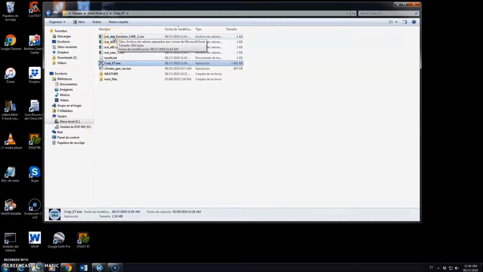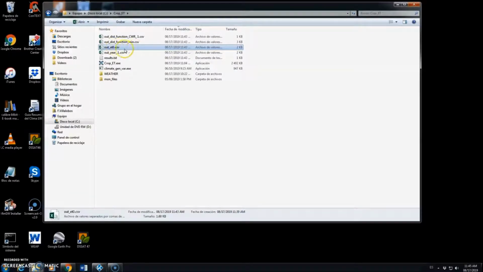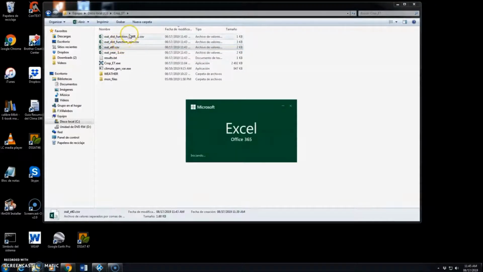These are text files with comma as separator, and one is the time course of ETO throughout the year. It is out ETO. The second is out year, that includes annual values of the different variables, and the distribution functions of rainfall and crop water requirement.